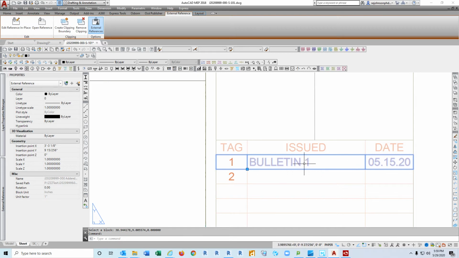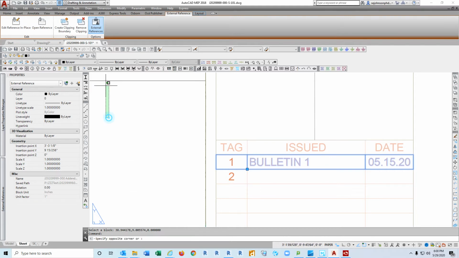Instead, each issue or revision is placed on the sheet as an overlay of an XREF. You should have an XREF for Addendum 1, one for Bulletin 1, one for Bulletin 2, and so forth, however many you need. It's the CAD coordinator's job to create these XREFs for everyone on the project.